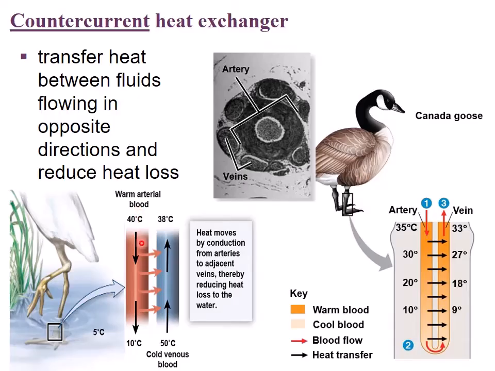as the blood goes down the bird's leg, it's running parallel to the blood that's returning to the bird's heart. The blood that's returning to the bird's heart is warmed by the blood coming from the heart going to the bottom of the foot there. So it's a countercurrent heat exchange. This other picture is showing you the same sort of idea here, where the artery is warming the blood in the vein as the vein goes back up to the heart in the bird there. And here you can see a cross section where the artery is surrounded by veins in this case.